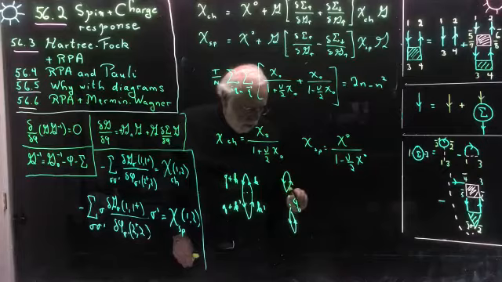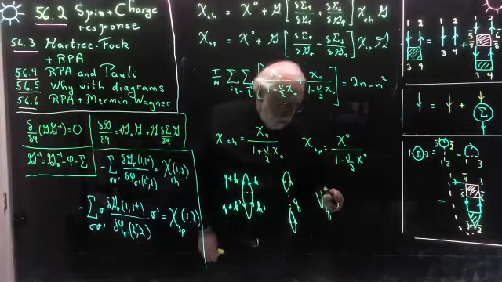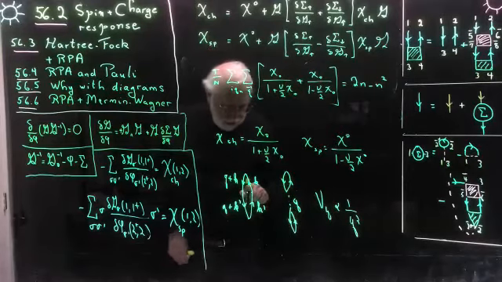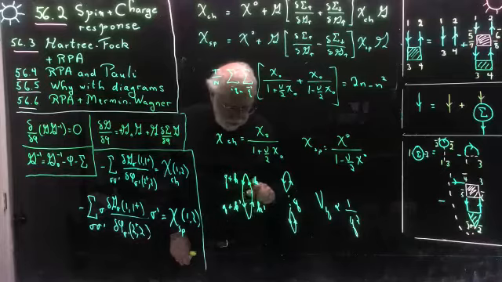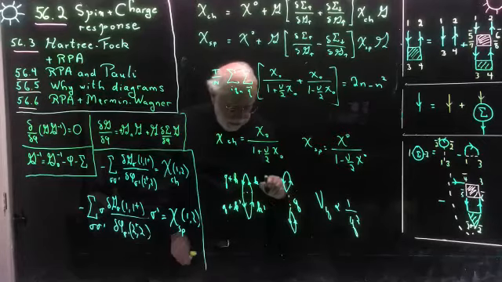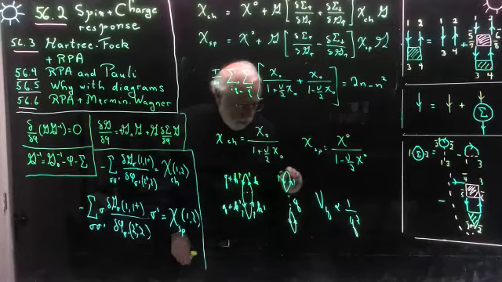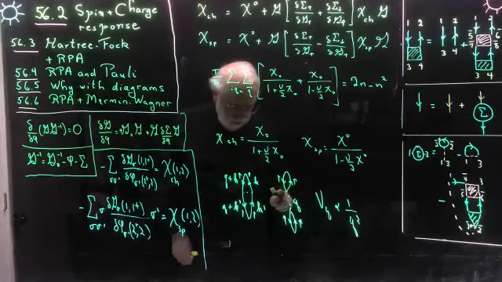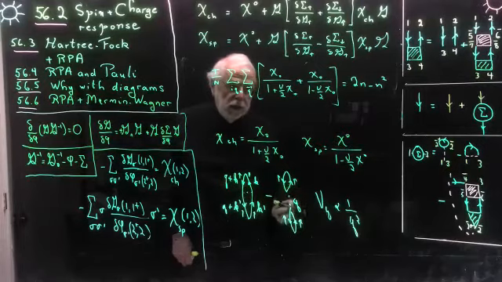Now, because V of Q was singular, V of Q was proportional to 1 over Q squared, we said that this is the important diagram. This one here, we have this momentum that's transferred, it's K minus K prime, and we are integrating, so it doesn't give any singularity. So we took into account only these diagrams. So take up spins here everywhere. But now suppose that this is U. So U is completely local, so U is independent of Q. So these two diagrams are identical, and there's a minus sign in between, so they cancel each other.